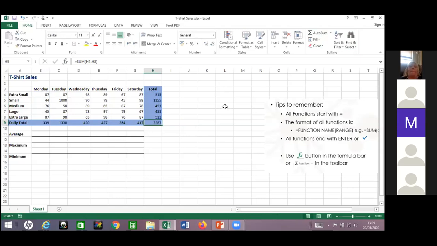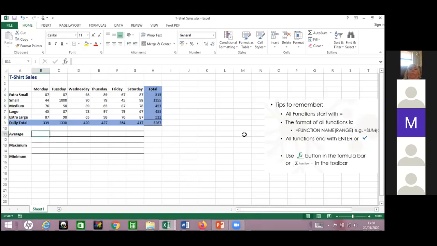There may be occasions where you want to know the total, but you don't necessarily want it in the spreadsheet. So just so you know, if you've got anything highlighted, then down here in the status bar, it automatically calculates for you. So in the status bar, I can see that I've highlighted these cells and that gives me a total of 3,287, which we know is correct anyway. And it also gives me the average and tells me how many numbers I've actually selected as well. So that can be quite handy, just to be aware that you can see that information in the status bar if you ever need to.